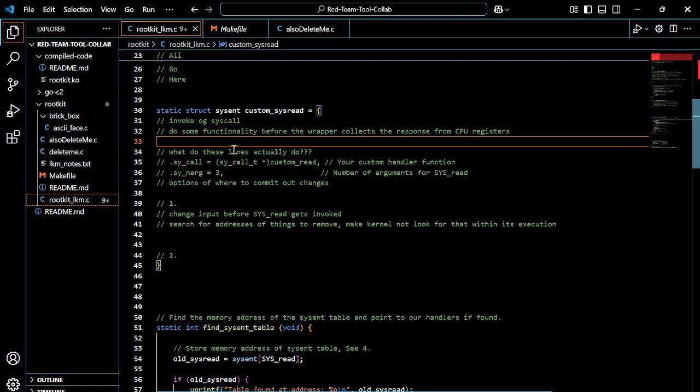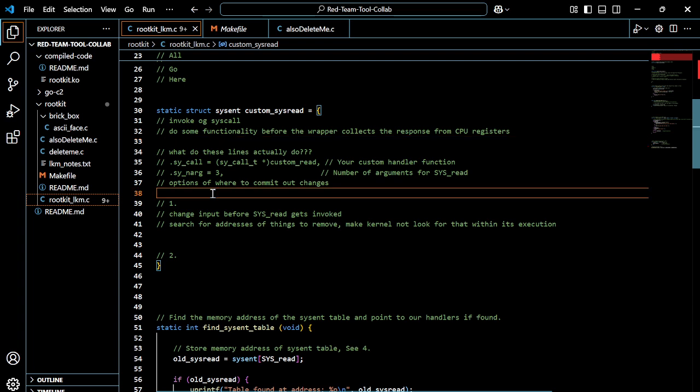If it turns out that ls was what invoked sysread, then we implement our additional functionality, which is going to be checking if the current directory has a file name that we want to remove. If it doesn't, then again, we're just going to return normally. And if it does have a file name we want to remove, then we're going to regex for that value and remove it from that buffer.